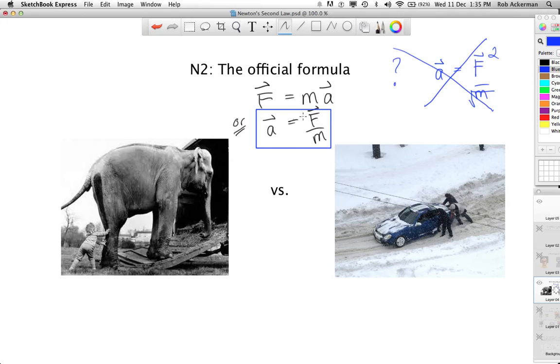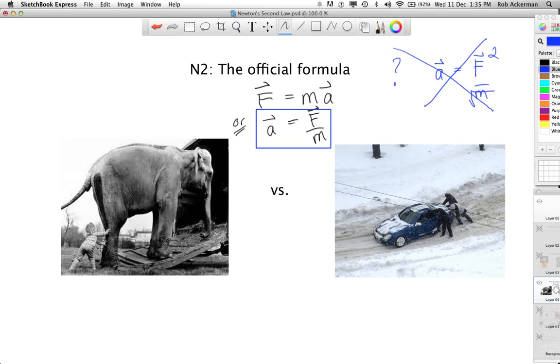There's still one more catch, and these two pictures are going to help explain what that catch is. In the first picture here, a young girl is pushing, or at least trying to push, an elephant into some sort of crate, I'm guessing for transport, maybe at a circus or something. Think for a moment, do you think that this girl is going to have any effect on this elephant? Clearly not. She can't possibly exert enough force to accelerate the elephant. It's a situation where she can apply force, but the elephant won't move. It's actually not only because the elephant is so heavy.